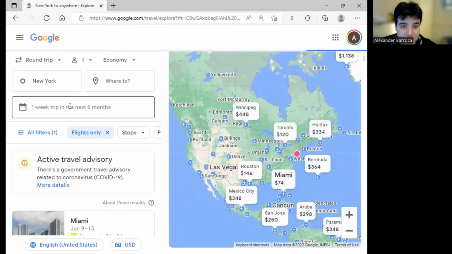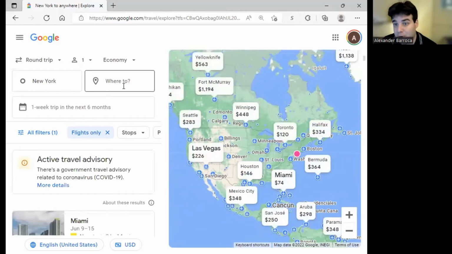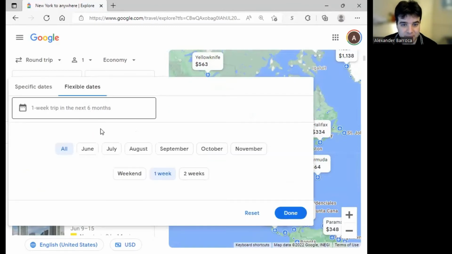Now you are able to customize a little bit. So you'll see on the left-hand side, you could put in a particular destination if you want. I'm gonna leave it open so we can see the full functionality of the map. Over here, you can choose a particular month, much like we did with Skyscanner. Unfortunately, it doesn't have the cheapest month of the year feature that Skyscanner does, which is why I would recommend using both websites and cross-referencing. But it does have these neat options to search for a weekend, a 1 week, or a 2 week trip, which may be really helpful if you're trying to plan a particular length of travel, but you're not married to particular dates or even a particular month.